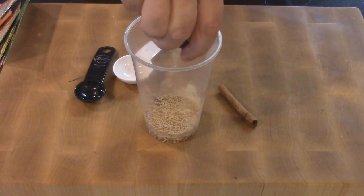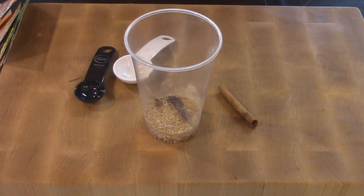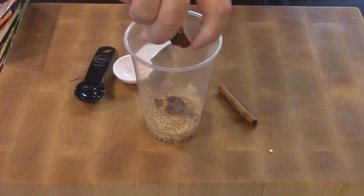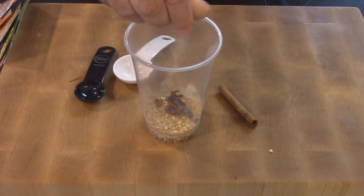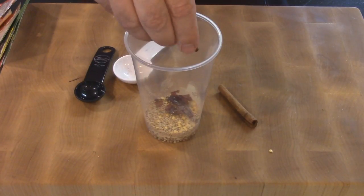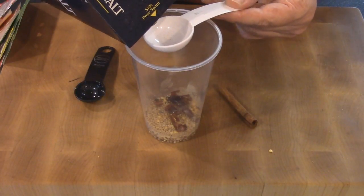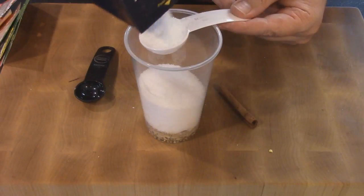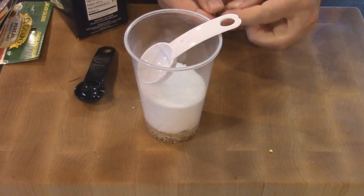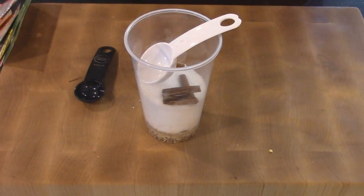There's a Japanese chili. If you don't have a Japanese chili, you can just put any other type of hot chili inside there. I'm going to be putting maybe that much, 1.5 of these inside there. Don't worry about the seeds. But like I said, you can use red pepper flakes. I'm going to be putting 8. Put that cinnamon inside there.